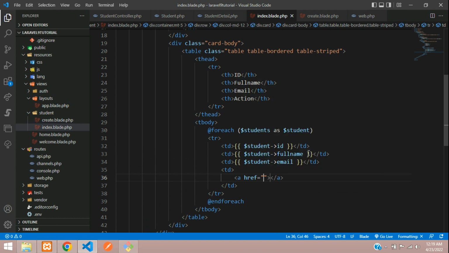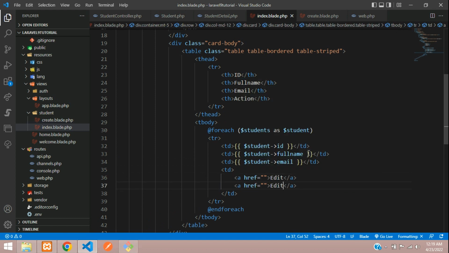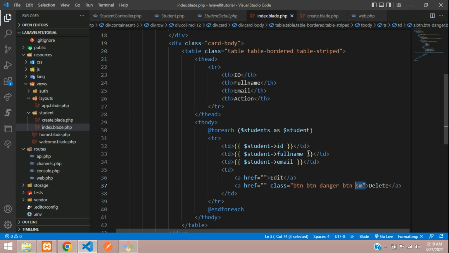At this you're going to add edit, delete. Okay, let's add the class button danger button small. So copy and paste for the edit part as success.